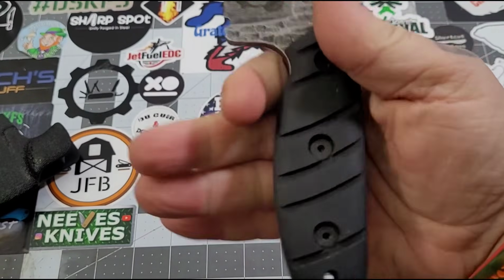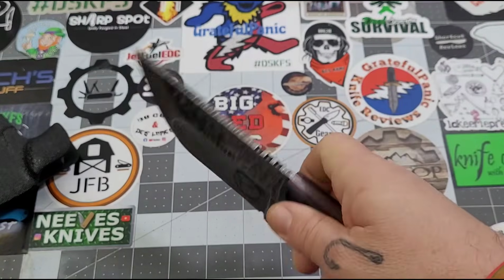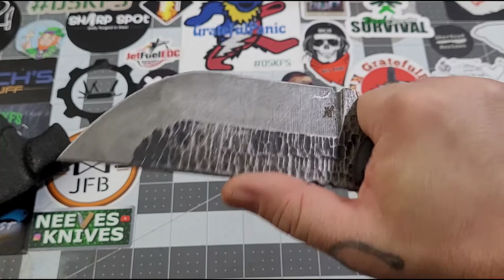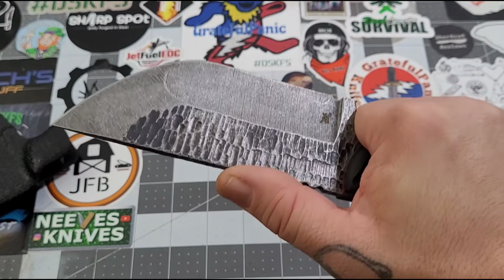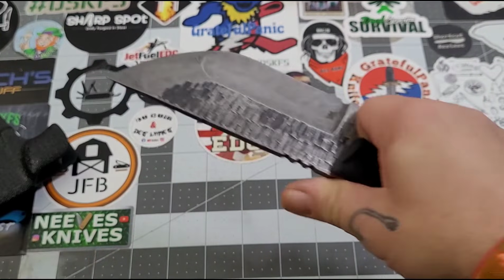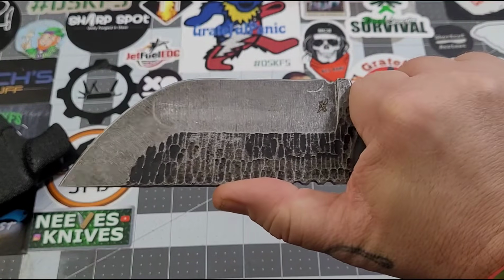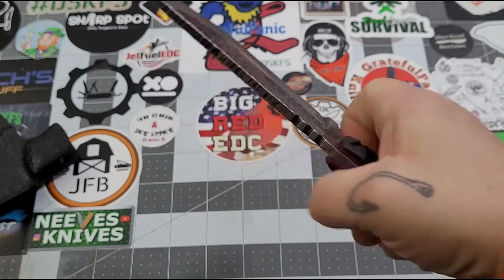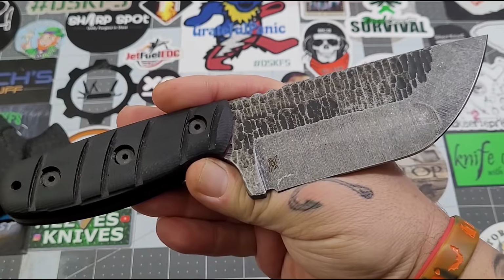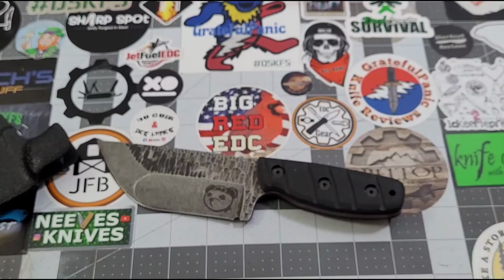And actually, with the handle and the swell on it, the handle feels really, really good as well. Now, I don't know if we would call this an EDC knife. You can if you want to, if that's what you carry. Like I said before, this is definitely more my speed for EDC. But take this thing to the camp or out in the trees with you, and wow. Definitely, man, I think that thing would do just about anything you would want it to.